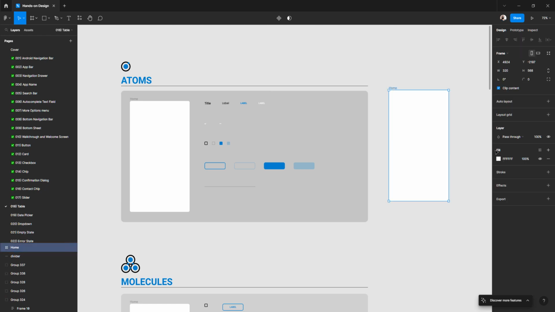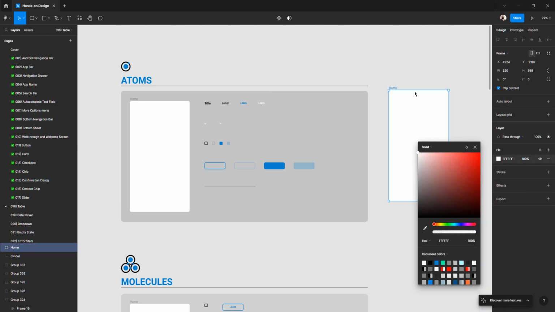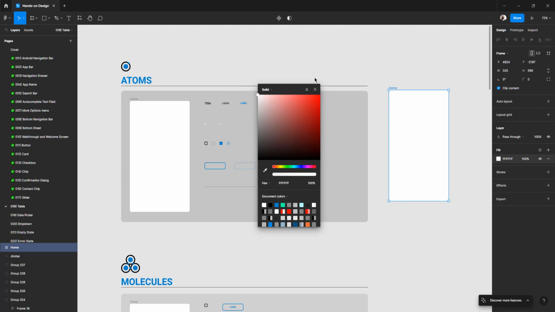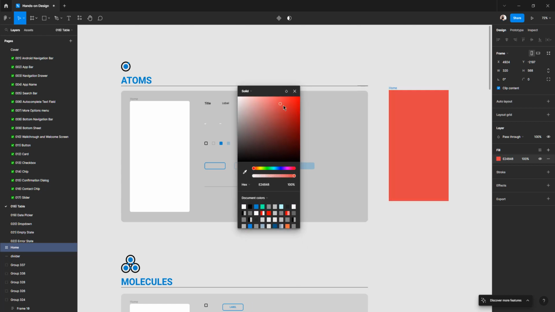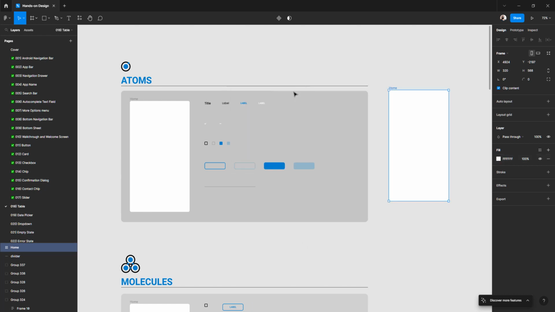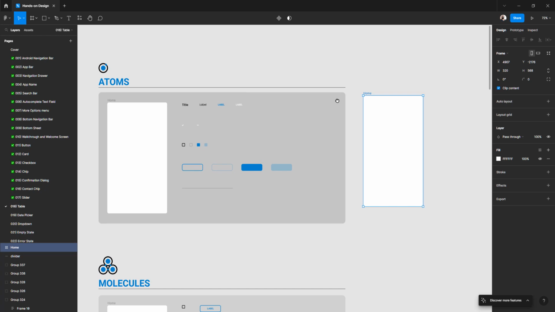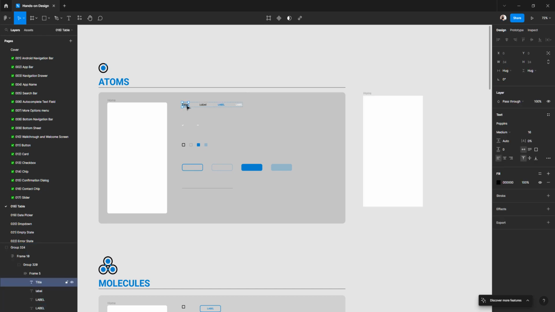Okay. If I want, I can change its color. I don't know if I showed you before, I can move this bar around. I can change this color too. But for a while, let's go with white anyway. Okay, so we have this part here. Let's have our items. Then we have this title.